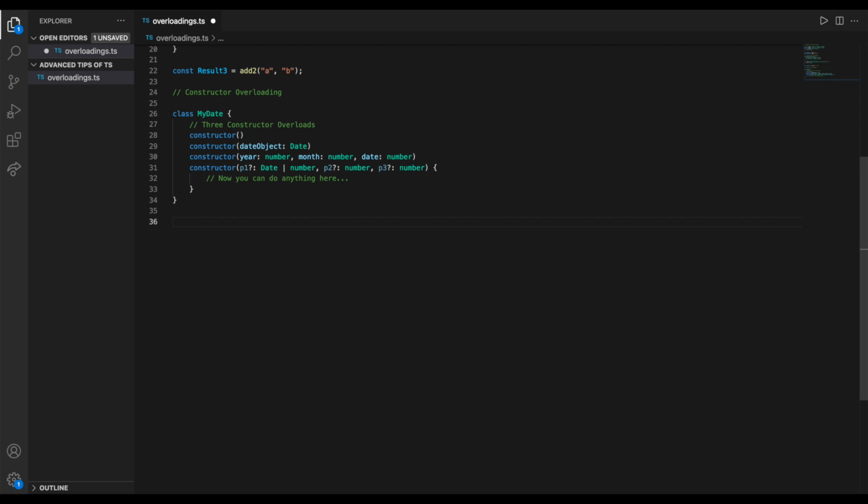Let's try to instantiate the class with different inputs and see if our overloads are working fine. As we can see, our overloads are working completely fine.